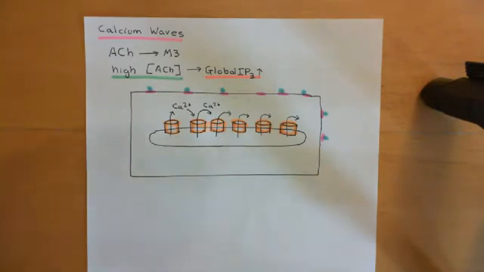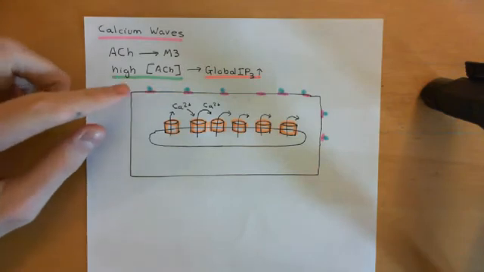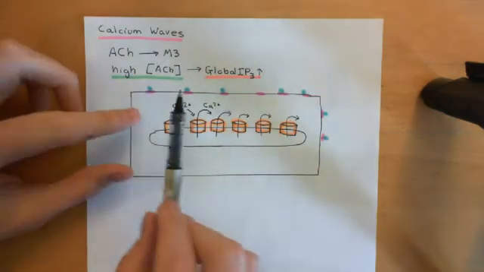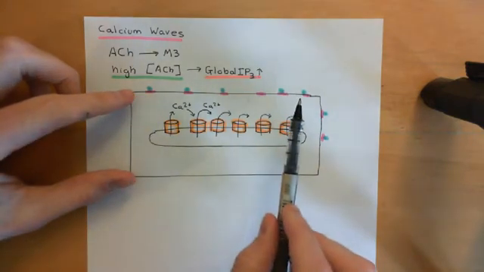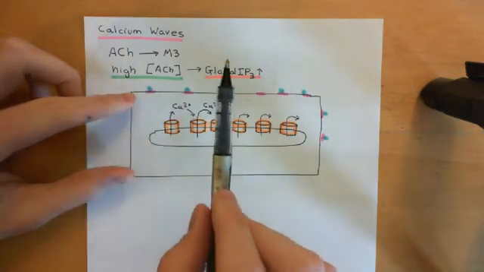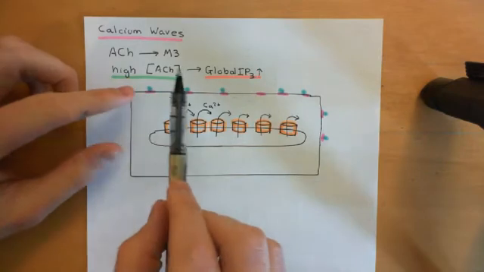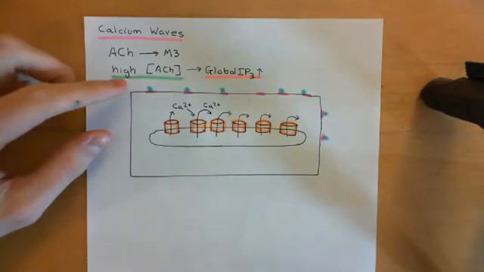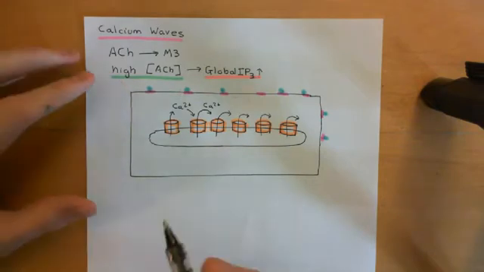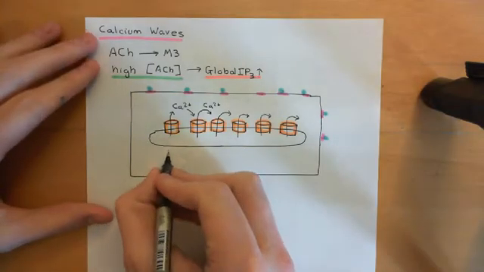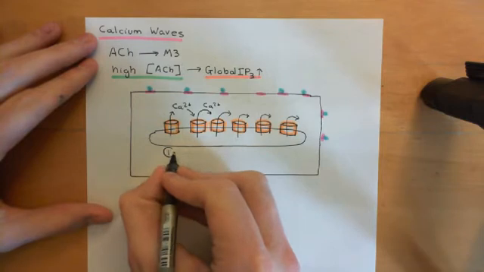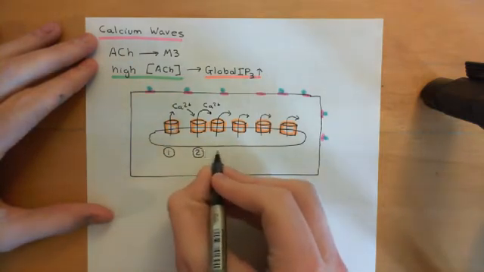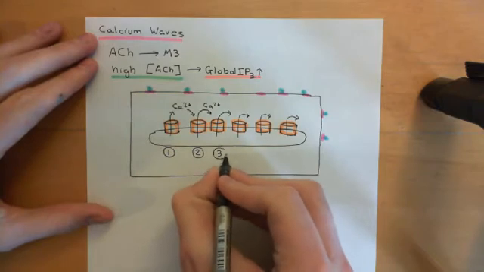Now what you're going to actually find is that calcium signals are also going to propagate. So it's not just the opening of the IP3 receptors that propagates, the level actually spikes at different points, and this spike propagates. So let me explain in more detail what I mean by that. It's probably best to draw graphs for this. So let's call this here position number 1. We'll call this position number 2. We'll call this position number 3.